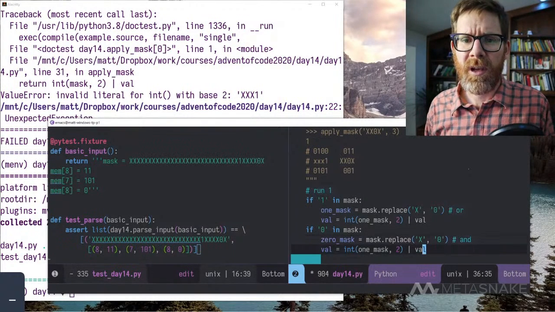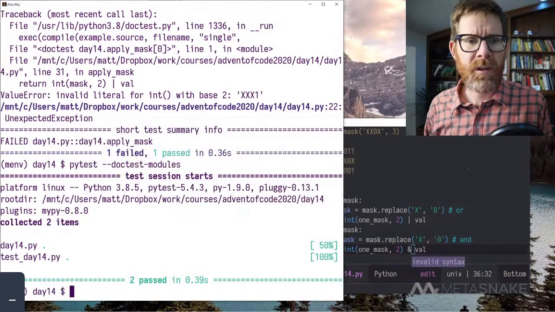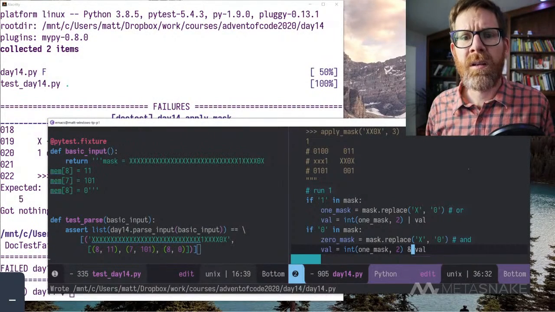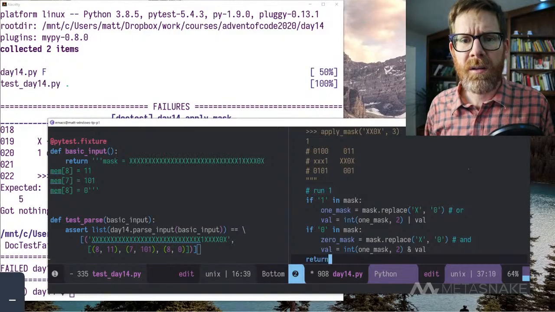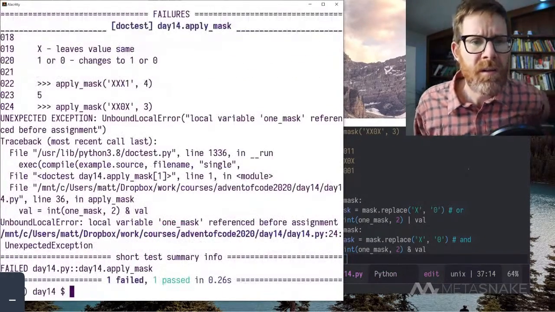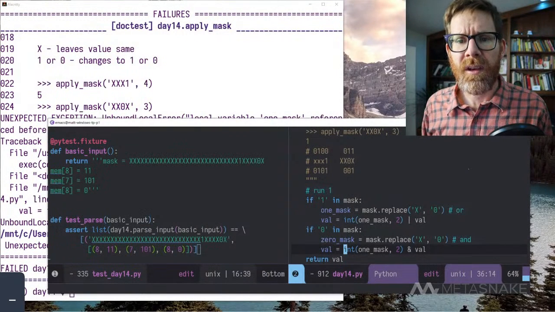I think we want to replace them with 0 and just AND it. Let's see if that works. Return val. And this is not a 1 mask, but a 0 mask.